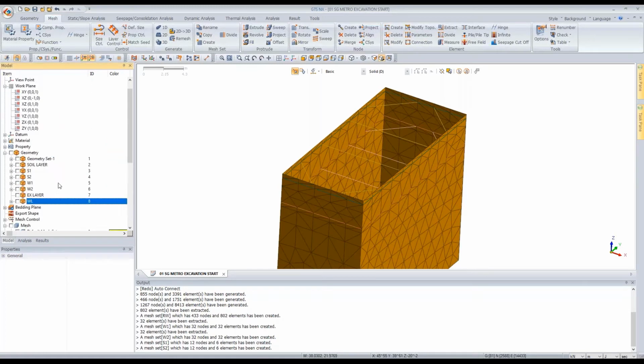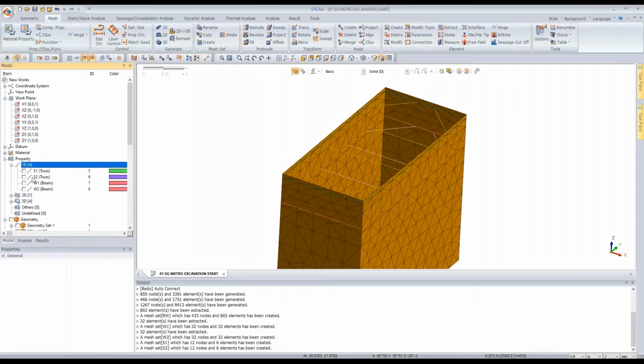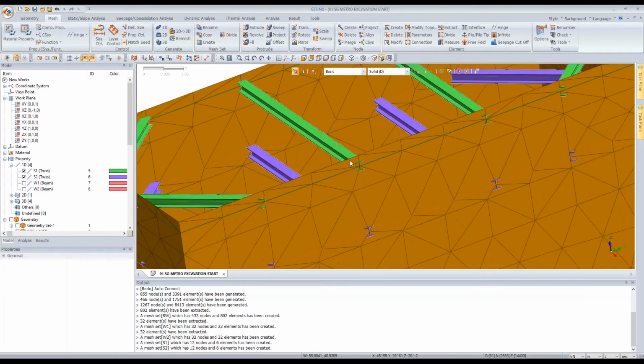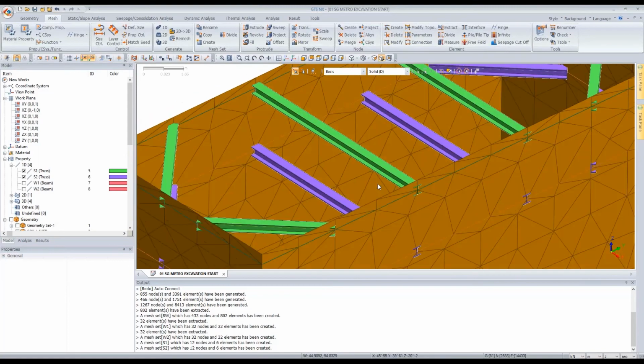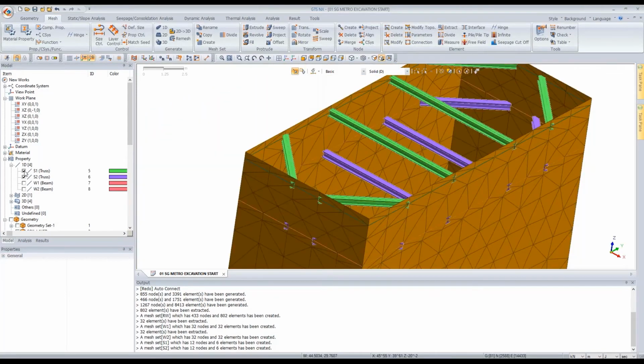And I will show you some functions to verify the direction of the structure. So under the property and 1D, you can see the actual size and actual direction of the structural part like this.